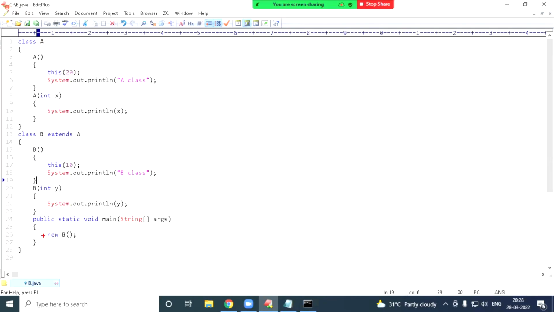So from here control comes here. From here control comes here. From here control comes here. Here implicitly super. Implicitly super here.